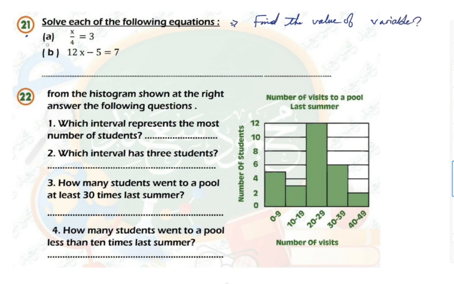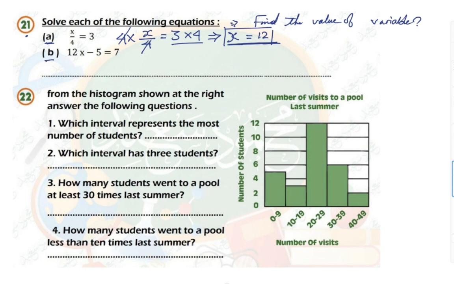Okay, here we have point A, x over 4 equals 3. That means I need to find the value of x. When you see any division, use what? Use multiplication on both sides with this denominator 4. Why? Because I need to eliminate this 4, because 4 over 4 equals 1. Just I have x here. 3 by 4 equals 12. So we find the value of x.